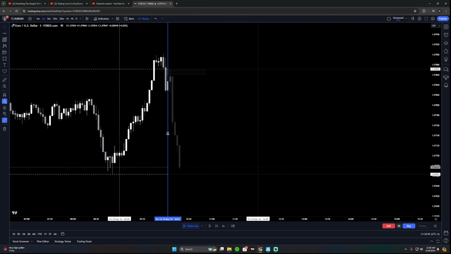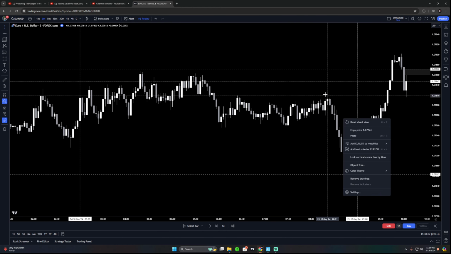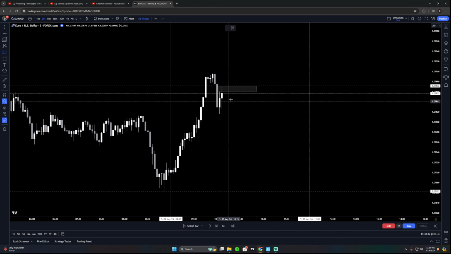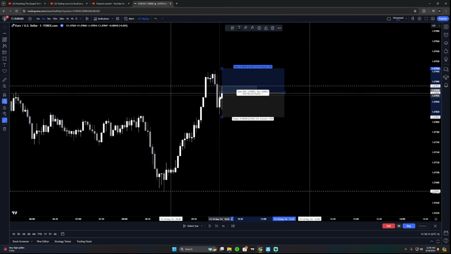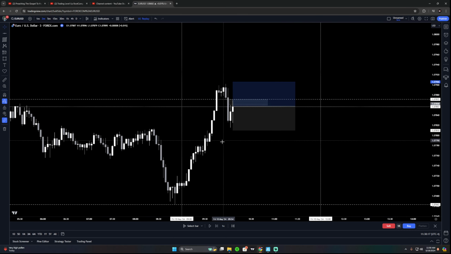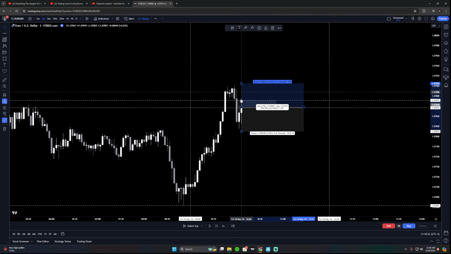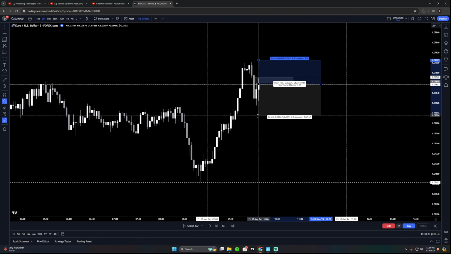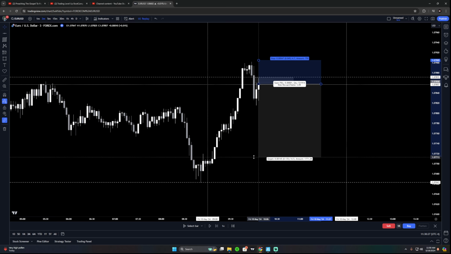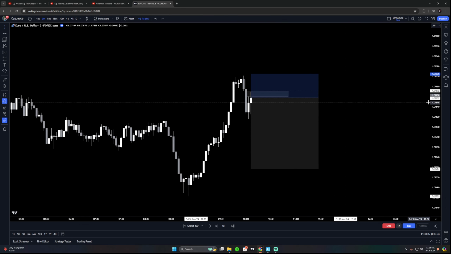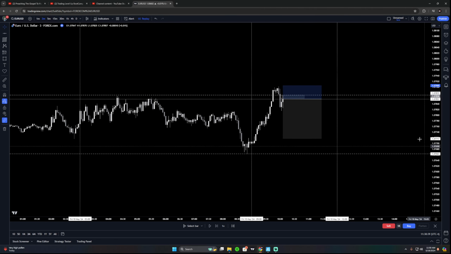Say that this was a bearish candle right here. Okay, where would we enter? Where would our stop loss be? Above the farthest swing high or swing low point, above or below it. And then where's this going to be? At a 1 to 3. Super simple, just like that. That's how you enter and get your stop losses and take profits in the correct spot. Super simple. There's not much more to it.